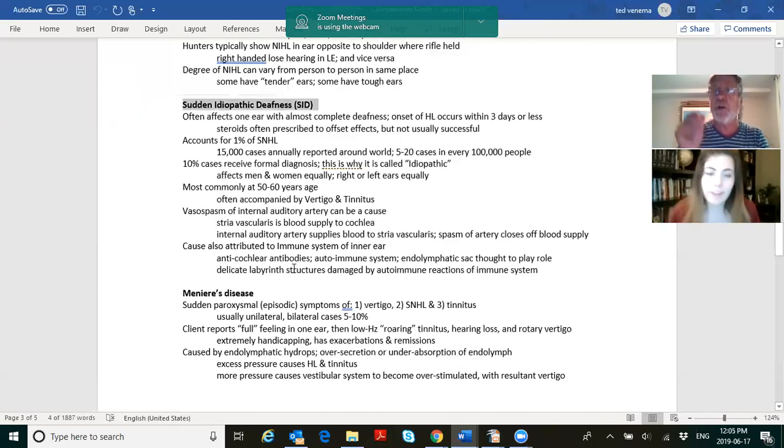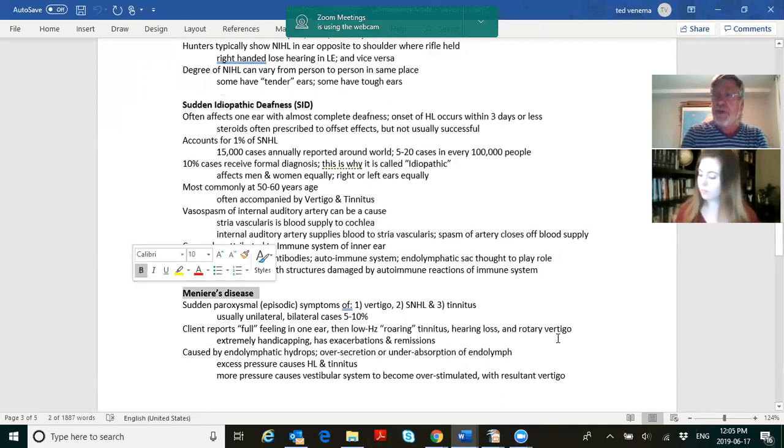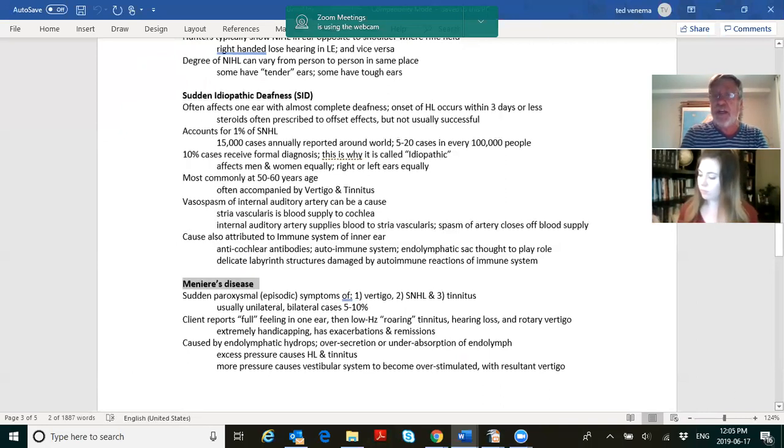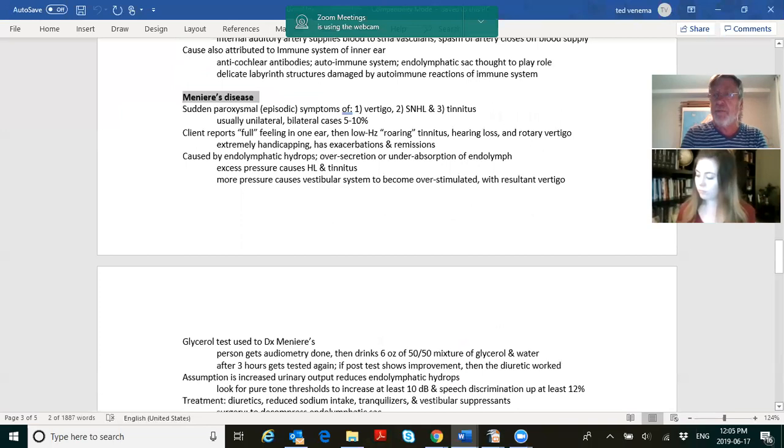What happens when someone all of a sudden goes deaf in one ear for no good reason? All of a sudden they've lost their hearing in one ear. You know what the treatment for that usually is? Steroids, right away. Then you might get some of the hearing back. You don't know. And we'll look at Meniere's disease. Meniere's disease, thank God, isn't so terribly common. But Meniere's disease is brutal.